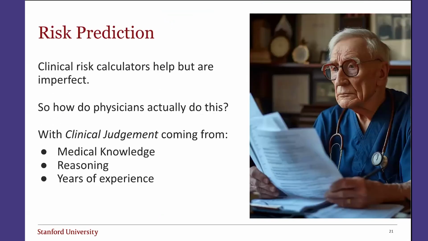So risk calculators are helpful in the clinical situation, but they're imperfect. How do physicians actually do risk estimation? Risk calculators can be a guide, but ultimately we are going to utilize our clinical judgment, which comes down to medical knowledge, reasoning, and our years of experience seeing patients and understanding how different clinical phenotypes tend to behave when we do certain kinds of surgeries.